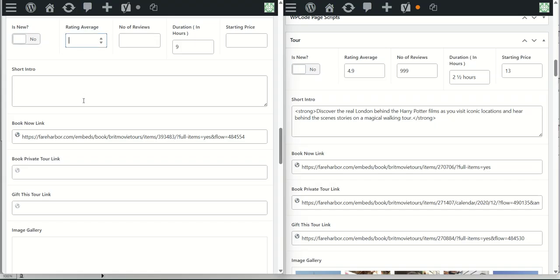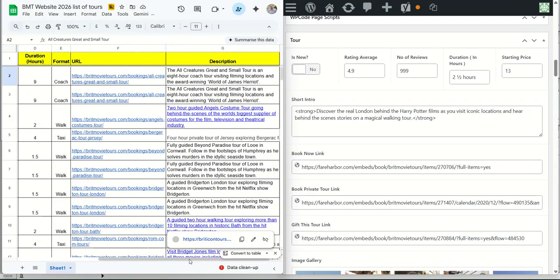In terms of the rating average, you may need to leave that blank for now.